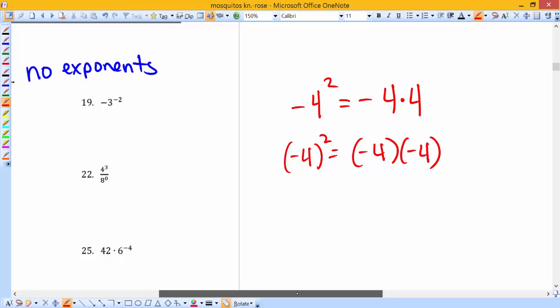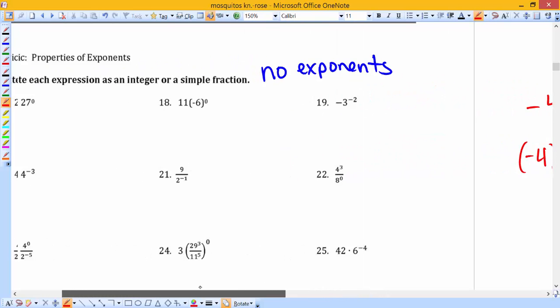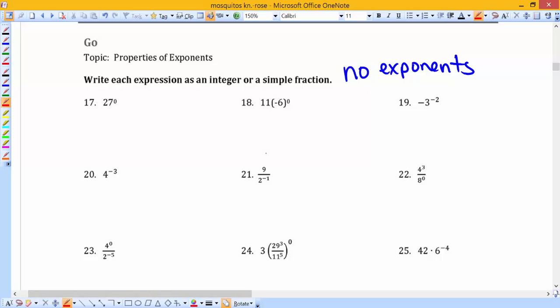Also, don't forget negative exponents, like on 21. You would need to move this to the top, and it'd be 9 times 2 to the positive 1. The 9 doesn't move. The 9 is not negative. Let's see. You might want a calculator for number 24. I'll let you use a calculator there if you need it, but don't overthink it. Look at this guy right here. Think about what that means if you're struggling. But you shouldn't need a calculator for any of these.